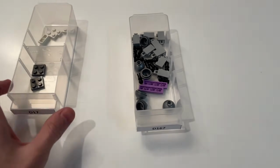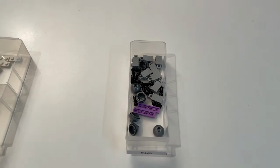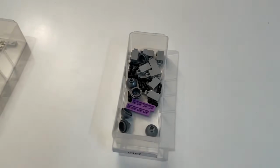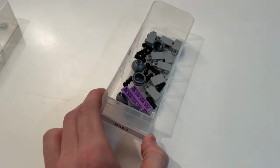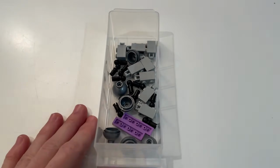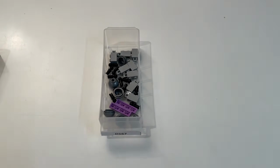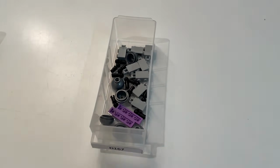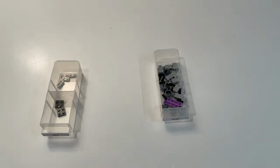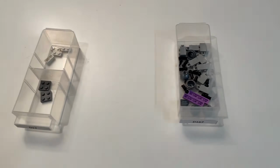Then later on, not too long after, someone advised me in one of my Bricklink store vlogs that you don't have to worry about that, because as long as you get all the pieces and you can find the pieces, you can just sort them into drawers like this. This has helped a lot with saving money, because I haven't had to buy loads of drawers. And there are drawers in my Bricklink store where I could easily fit more pieces in. This is basically just an easy little trick that you can do.